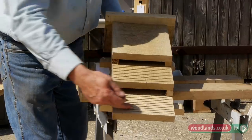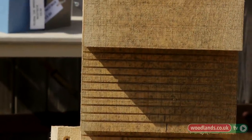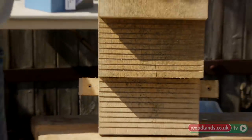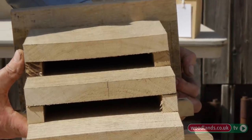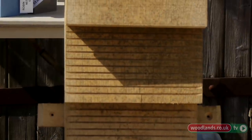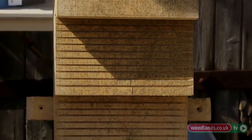This is a bat box. There are saw kerf marks all the way up there — so this goes vertically on a tree or a wall. The bats land there and then crawl up, and they're cosy up inside. You can probably get 20 or 30 bats in a box like that because there are two compartments. Both birds and mammals are always looking for somewhere to nest, and if this is within their range they will find it. And they do work.